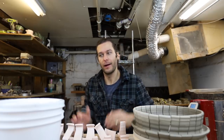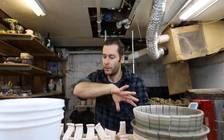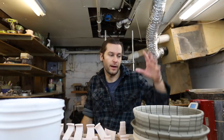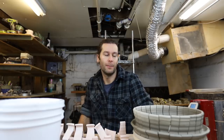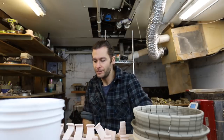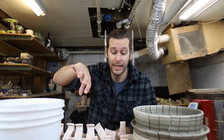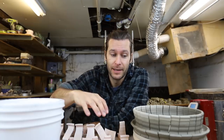But these I don't know at all yet, so it's going to take some time and lots of different test styles. So I have all these test styles, I have more tests over there, I have these ones coming out, so my goal is to just have 15 to 20 new tests in each glaze fire that we do.